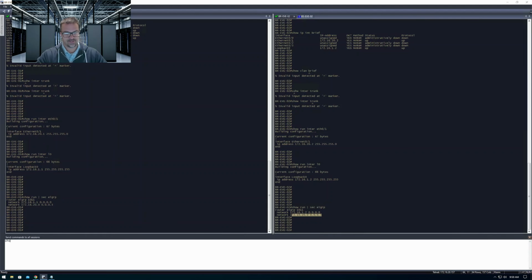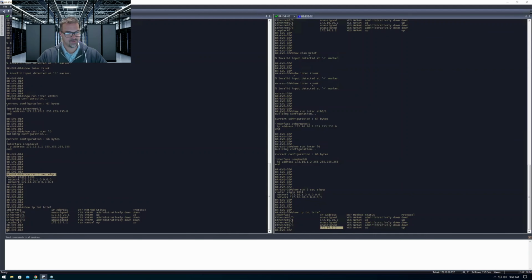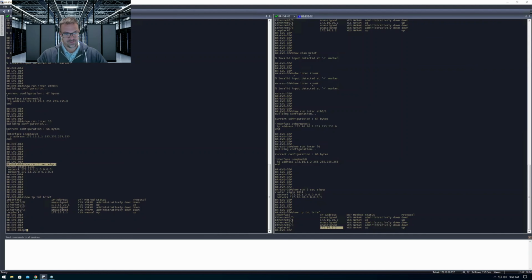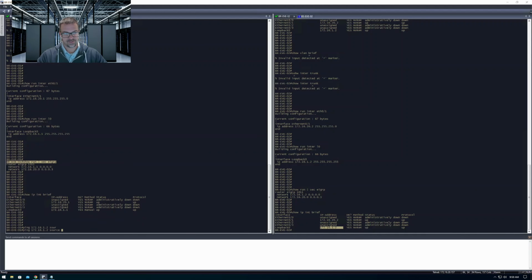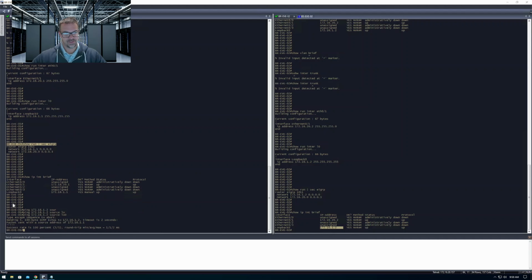So just to kind of visualize it one more time, if I try to ping from this loopback to this loopback, if I come over on the EVE-NG 1 branch router and I say ping 172.16.1.2 and I source it from my loopback 0, you can see that it works. It's successful.